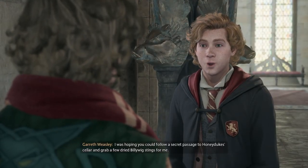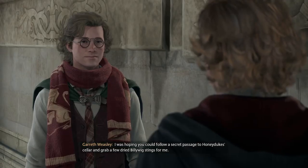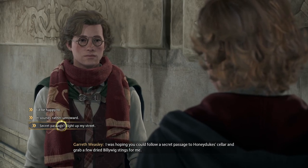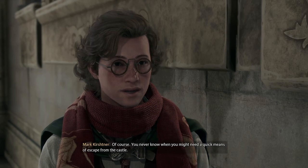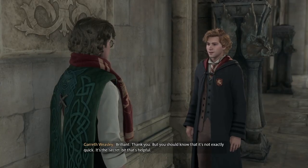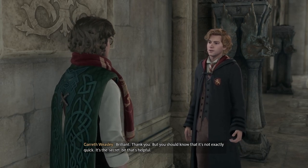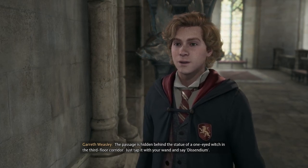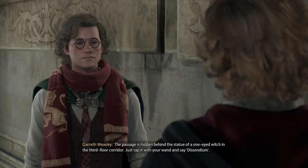I was hoping you could follow a secret passage to Honeydukes' cellar and grab a few dried billywig stings for me. Of course. You never know when you might need a quick means of escape from the castle. Brilliant, thank you. But you should know that it's not exactly quick. It's the secret bit that's helpful. The passage is hidden behind the statue of a one-eyed witch in the third floor corridor. Just tap it with your wand and say, Descendium.